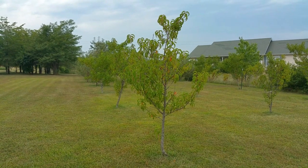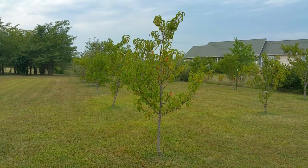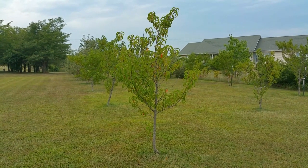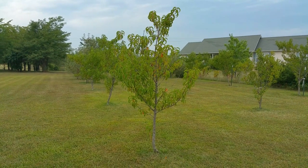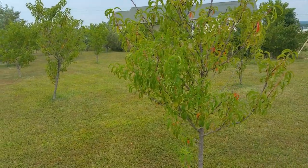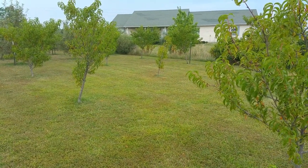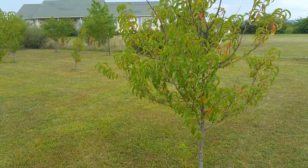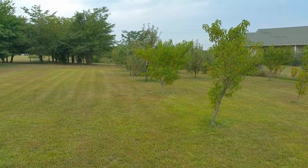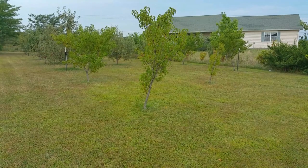So here's our first orchard for comparison. This orchard was planted in the spring of 2013 — all these trees were planted together. Not a whole lot was done with it in terms of watering or fertilizing; probably a more typical plant-and-let-it-go approach. The first year, just a few inches of new growth. There's quite a few inches of new growth this year. The resident says they've had one peach so far out of what looks like about a dozen peach trees — it's got a ways to go before reaching good bearing maturity. Peaches in the front, apples in the back. Everything is holding on and doing fairly well.